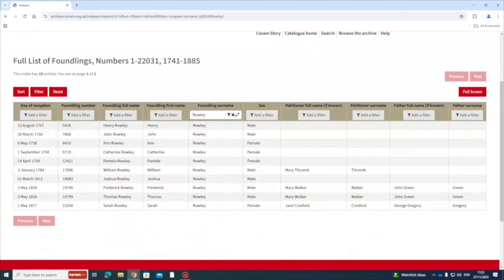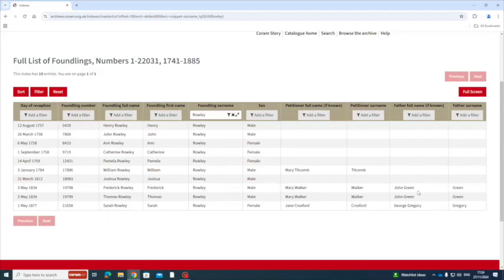We can also find information about his mother, Mary Walker, and his father, John Green. You may also notice that just above him there is a child named Frederick Rowley, who was admitted on the same day and has the same mother, Mary Walker, and father, John Green. That's because they were twins.